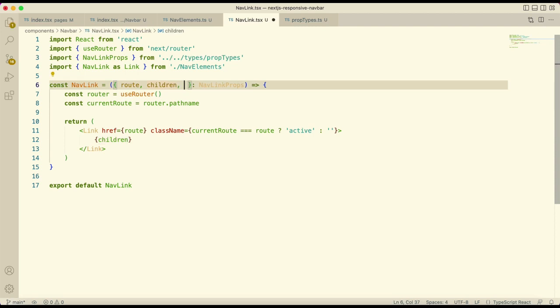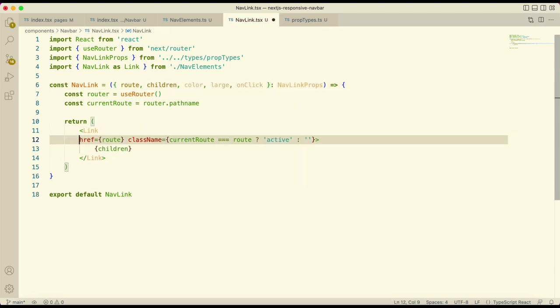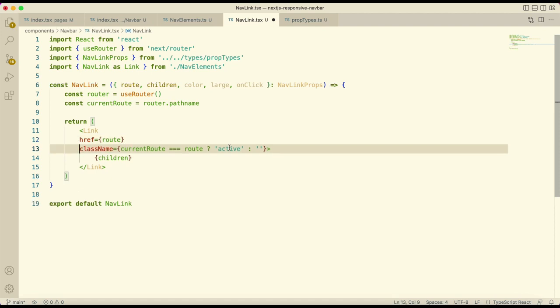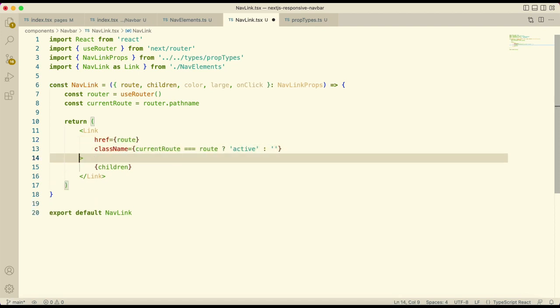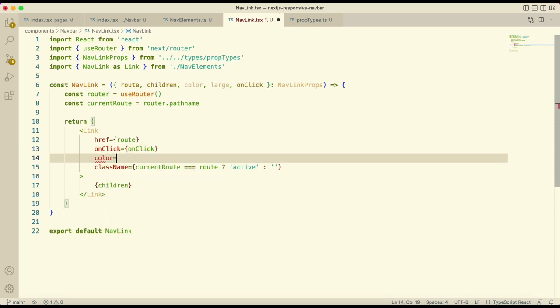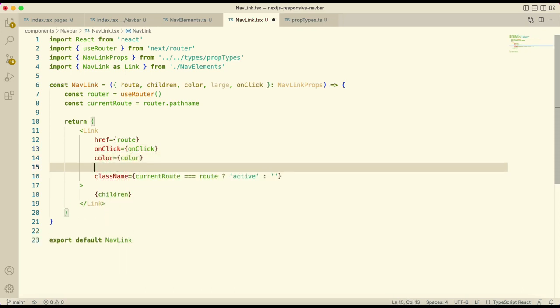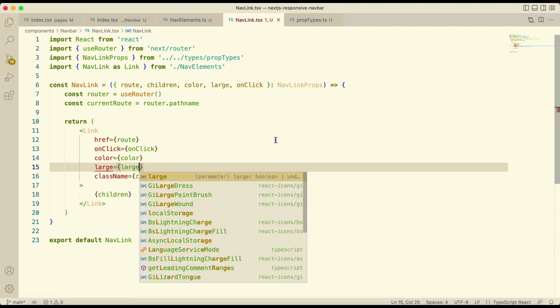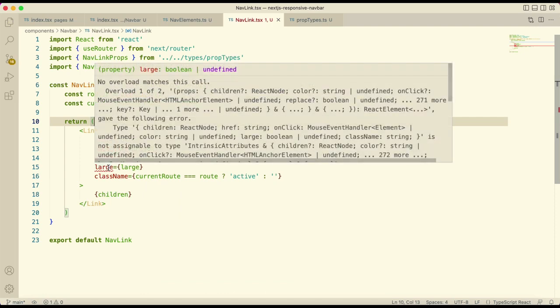In the navlink component, get color, large, on click from props. And pass them here. Other properties are acceptable props for next link.